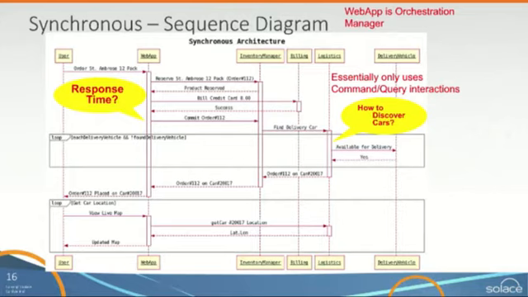And I think one of the biggest problems with this is that this web app really became an orchestration manager for the overall enterprise. It knew that first it had to go to the inventory manager, it then had to go to billing, and then it had to go to logistics. And the fact that the web app has all of that logic also means if you were to add, for instance, fraud detection in before billing, you would actually have to edit the web application or edit billing to add that kind of capability, and that seems pretty unnecessary to me.